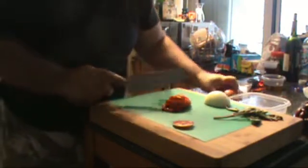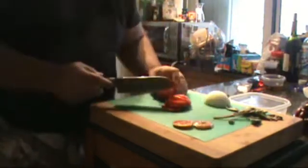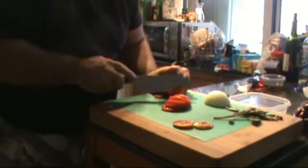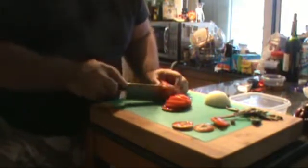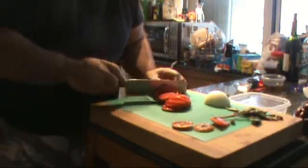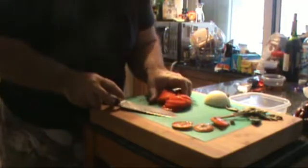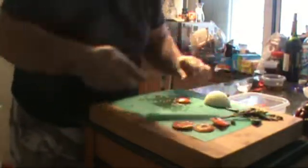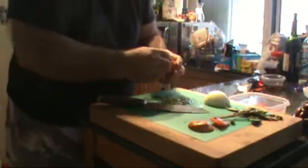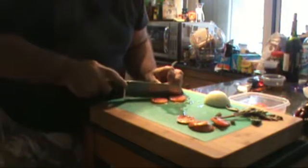So I'm going to slice up my tomatoes that I had left over from making the sauce. I'm going to use those in a nice salad. Any pieces that you see that are blemished, be sure to cut off. So I'm slicing the tomatoes like 1/4 inch thick. We're all not master chefs, we're all not plating monsters, and for our families it's a little bit different. I'm mainly concerned with feeding everybody something that looks good, tastes good, and whatnot. So I'm just putting it in a Tupperware because I'm going to throw it in the refrigerator and plate it later. But right now I'm just slicing up these tomatoes, and they're just absolutely lovely.